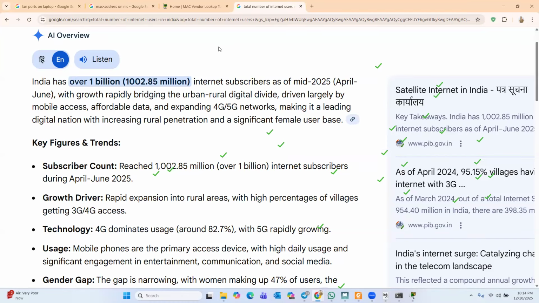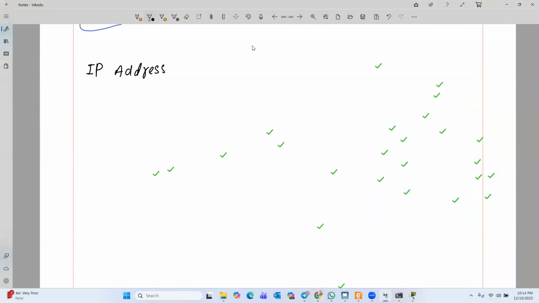The percentage is going to be, I think, I'm not sure, 1%, 0.1% might be. Because if you are from an IT background, technical background, or you have done your CCNA, CCNP, then you know about IP addresses. But just think about every internet user. They're not aware of these things, IP, MAC.